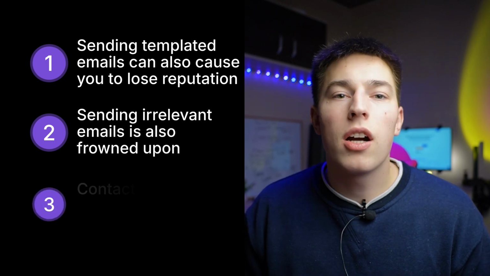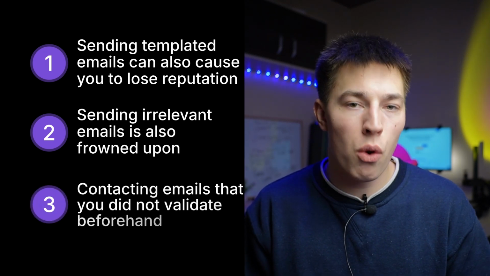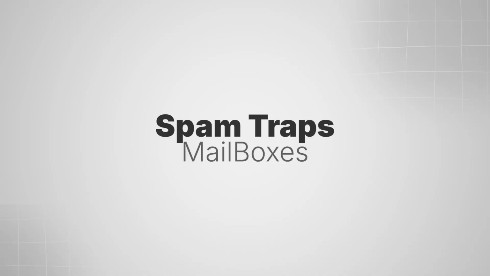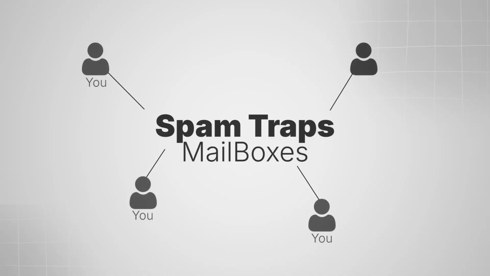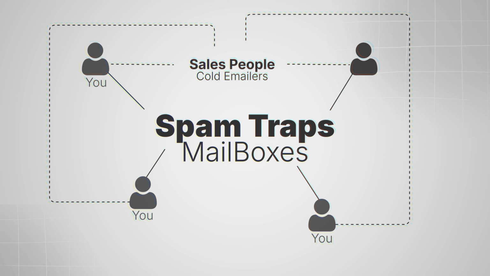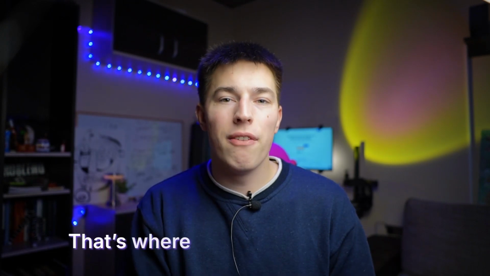And most importantly, contacting emails that you did not validate beforehand. This is one of the worst mistakes because you could demolish your reputation in one sequence by reaching out to inactive mailboxes, or worse, spam traps. Spam traps are mailboxes that are designed to catch people like you and I, salespeople, called emailers. Those mailboxes are there to prevent unsolicited emails and spammers who do everything in bulk. Meaning that if you buy a huge lead list or scrape emails yourself, you might end up having a spam trap mailbox in your list. And if you don't validate your emails, you won't find the spam trap mailbox and you'll reach out to it. And that's where everything will crumble.